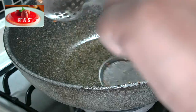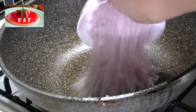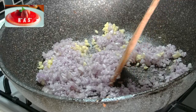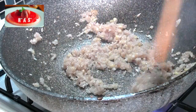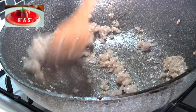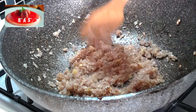Make sure you remove all the small bits of garlic in the oil. Now you want to remove all but around 2 tablespoons of oil from the pan. Reserve that oil for later. So here we have about 2 tablespoons left in the pan, and to this we're going to add the finely chopped shallots along with the ginger. You want to saute this patiently until it starts to go soft and golden. So this is the color that we're aiming for.